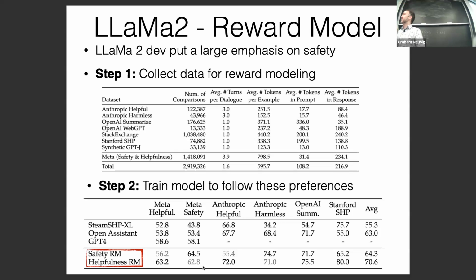Actually, I didn't include this in the slides, but they also have an interesting graph that demonstrates how good the reward models are based on their size. And it turns out that this is a place where it's really, really important to use a large and powerful language model to determine your reward, because they demonstrate that the 70 billion parameter model that they used is actually far better than the smaller models at predicting this reward.